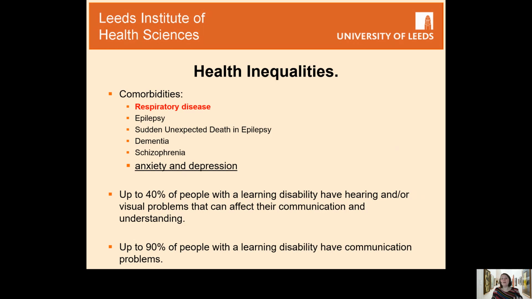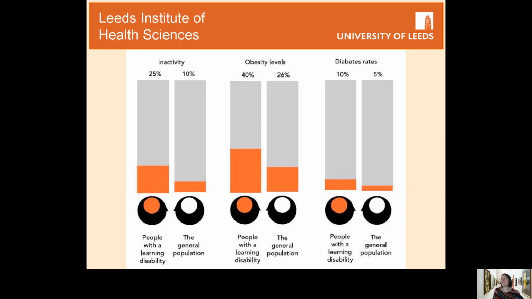Now, this may be Makaton for some people whose verbal skills are not very good, but this also may be British Sign Language or an adapted version of that. And the only way you'll know is to ask the person. And if you can't ask the person and communicate with them, ask if you can talk to a supporter and talk to them. And up to 90% of people with a learning disability have some kind of communication problem. So this is a significant issue. You're not going to say, oh, it's a small minority group of a minority group. It's really not. And it's good practice for everybody as well.